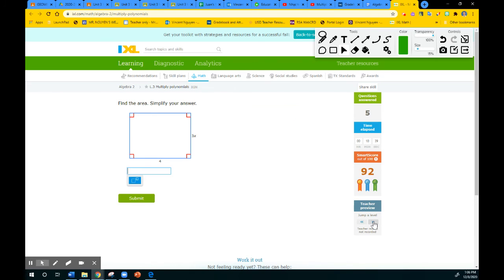Oh, I know the application problems like this. Okay. So like this, to find the area, you do length times width, right? The area of a rectangle. So area equals length. Okay, that's an L, believe it or not, times width. That's a W. Okay, don't judge my handwriting. So A equals, the length of this is 4, and the width of this is 3x. So this one is actually a pretty easy one. So our area expression is 12x, right?